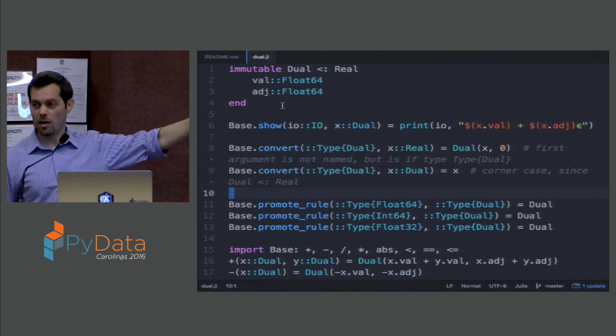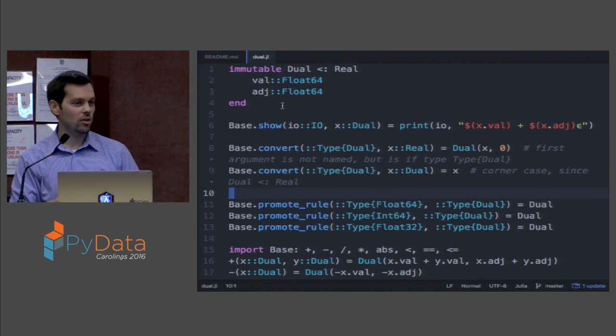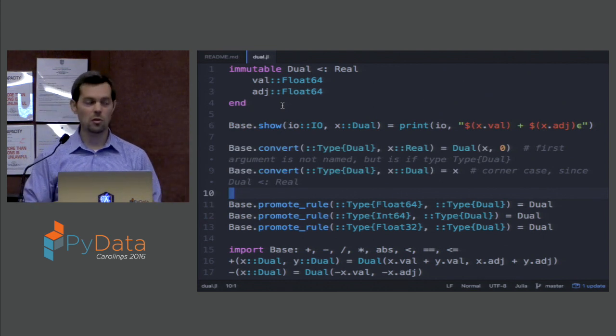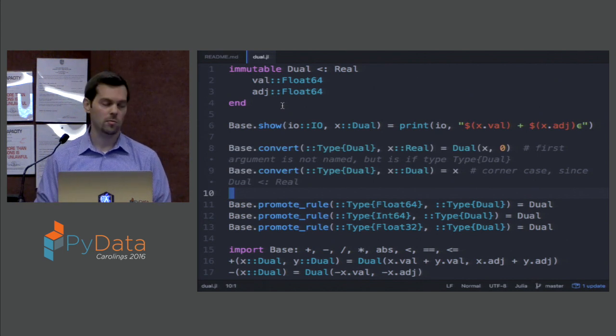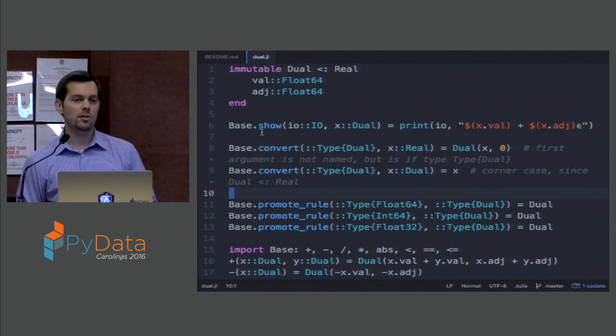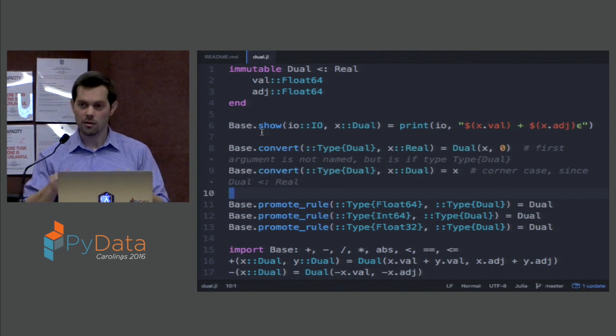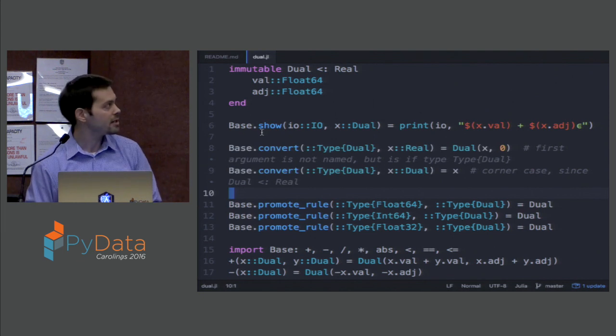There's a way to define a parametric type here where Dual could be a container, and it could have ints here or floats or whatever else, and it would then have a type parameter. And if you look at the actual ForwardDiff.jl package, that's what Jarrett does. And it's a really clean example of this. So what I've now got to do, and this is like the same way that you would have a class in Python that does dunder len and double underscore repr and all these other things, I'm going to kind of make the type play nice.